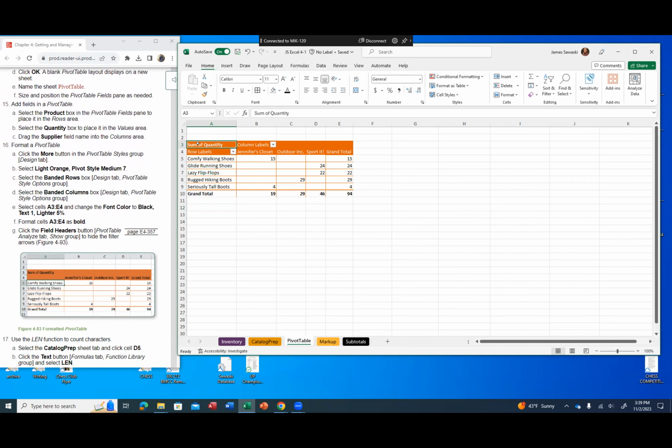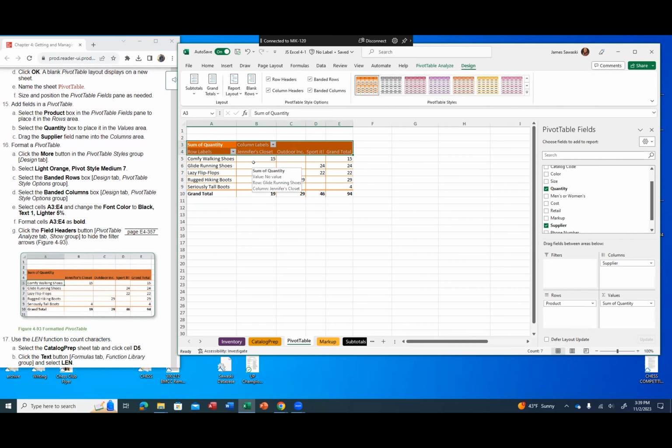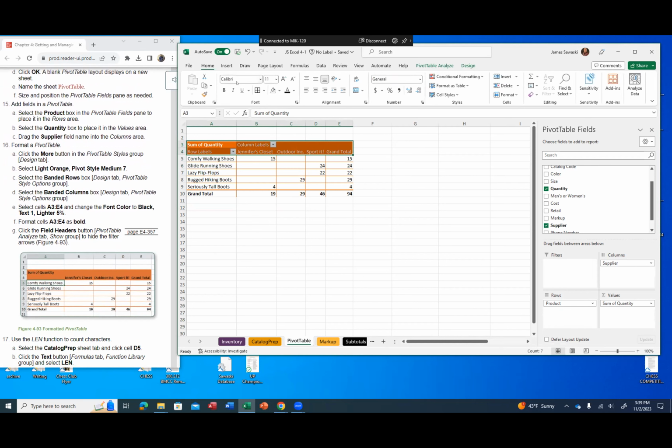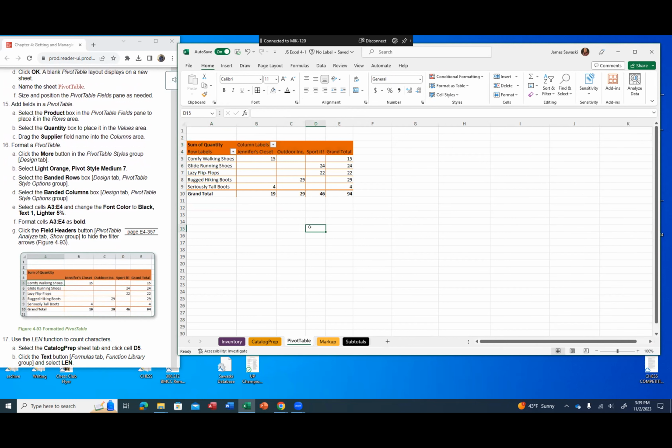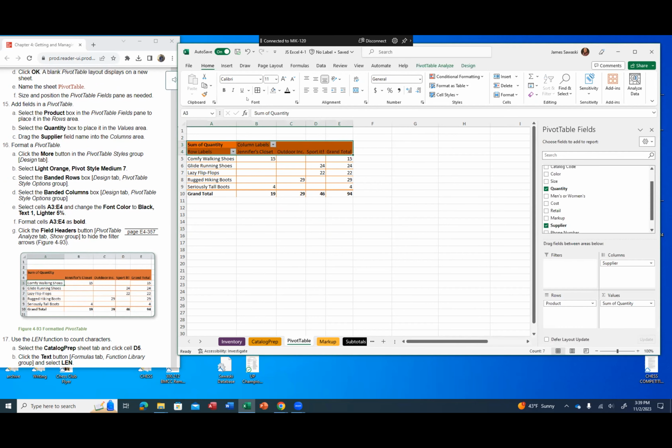So now we want to go from A3 to E4. We want to change that font color to black text 5 lighter. Okay. And we want those as bold. And we want to click the field headers button to hide the filter areas.